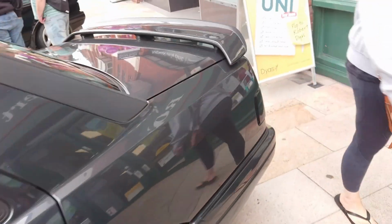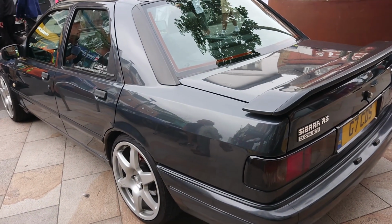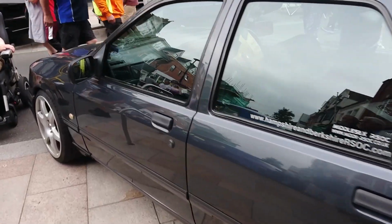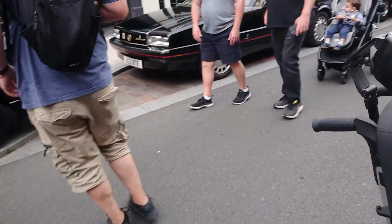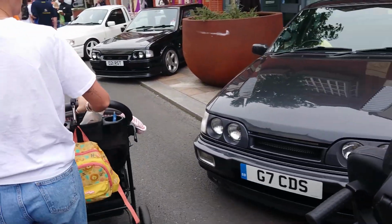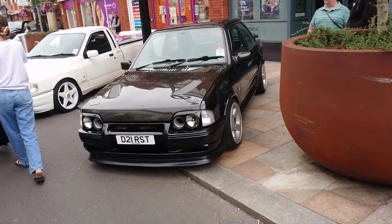Oh, and of course a Cosworth. Because why not? We haven't had one yet. So, it'd be about 1990, maybe 91. The car was facelifted in 1990 with those smoke rear lights, so we're sort of accurate for that. A few changes from standard. I mean, the wheels are not standard, and neither is the gear lever, but all the front end. But yeah, it's probably got more power than the standard Cosworth as well. Having recently driven a Sierra 1.6 LX, I would like to have a go in a Cosworth. Be a bit faster than that one.